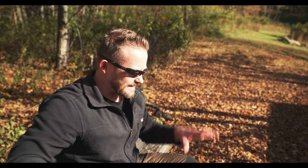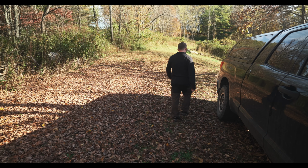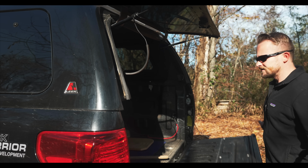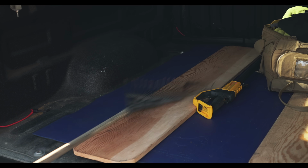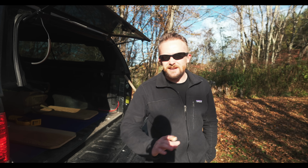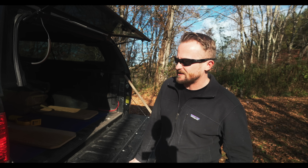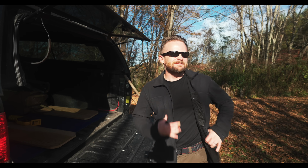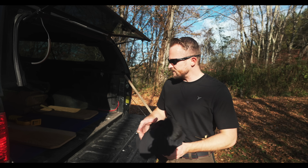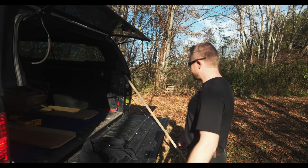First things first, I need to take care of all of the leaves here on the ground. As you all can see here, the leaves have been falling at Lone Wolf Mountain. With all of the leaves coming down already, the ground is covered. And if I want to have a fire tonight, I need to rake up this area. I need to clean this up a little bit. As it stands right now, it is somewhat dry. We've had some rain here and there, but nothing too impressive over the last couple of weeks. So, yeah, better safe than sorry.